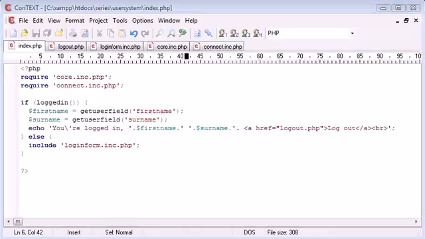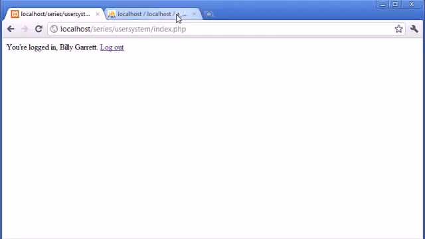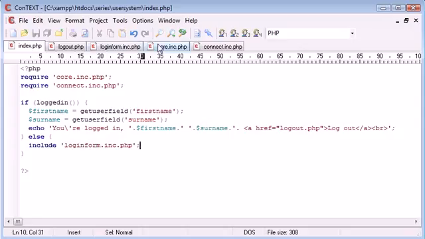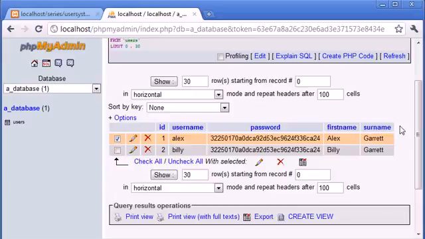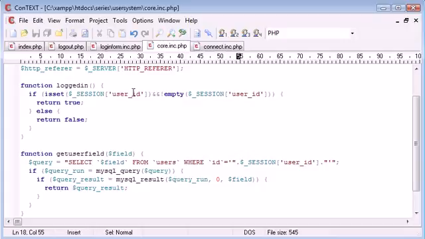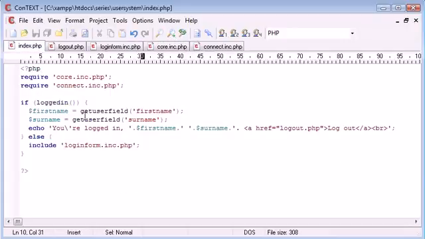So when you eventually use these examples for yourself, when you're learning, and you want to create the registration form, which we're going to do in the next stage, you can add as many fields as you want to your database, and then you can just use this function that we've created inside here, which will be available on any page that you want it to be, by just requiring it up here. You can just use this function to select any field. So if we now even go and add a field to this, say telephone number, we can then just re-specify that inside using this function. So that's basically how we are grabbing data about the user and displaying it onto our page.